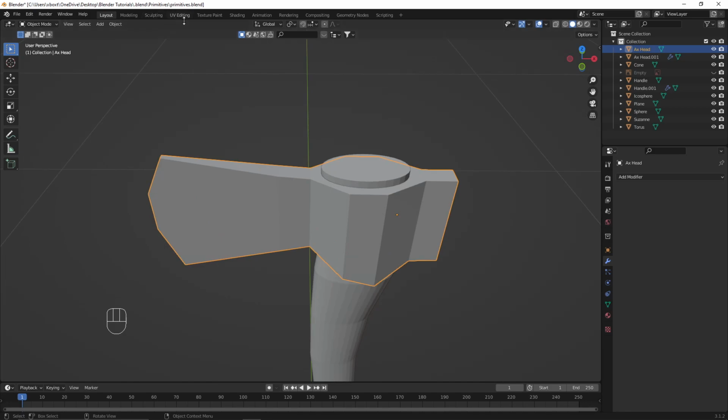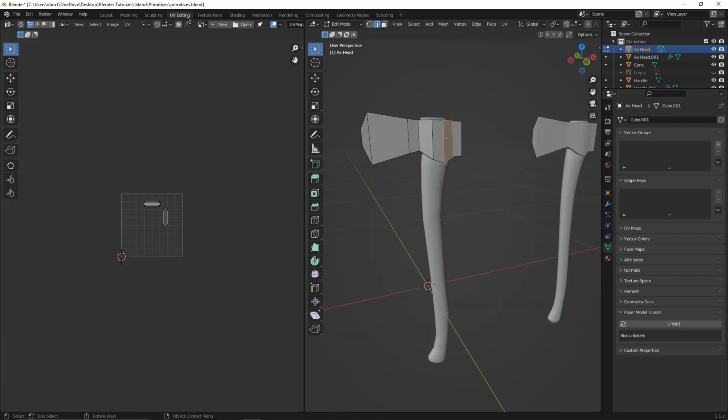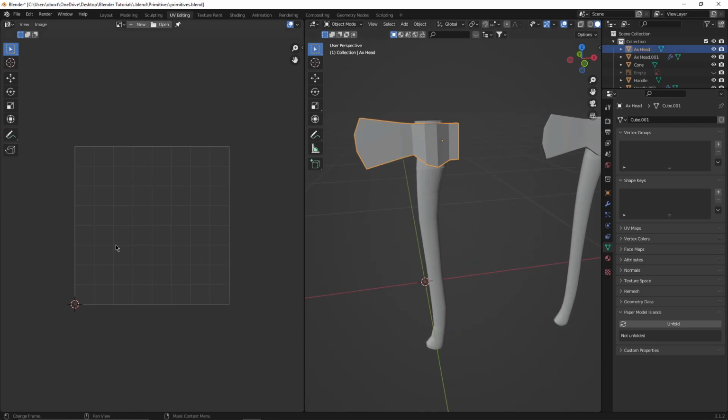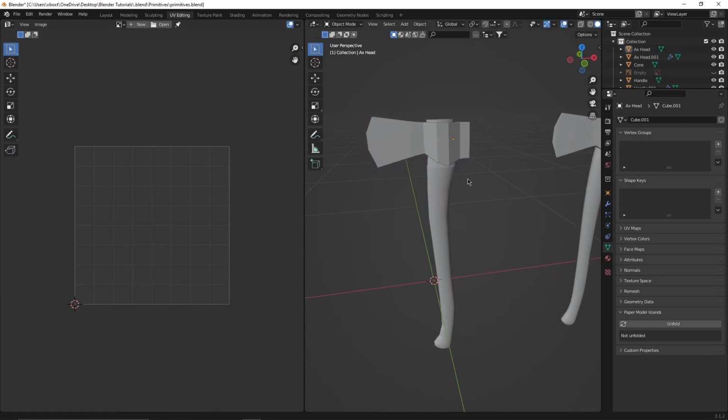Up here you see where it says UV editing on your tabs. You want to click into UV editing, and now you see this grid. This grid is where your texture is going to go, right? Your entire texture is going to fit into this box. However, how much you can fit in this box depends on how big your object is and how big your texture is, so not that important right now.